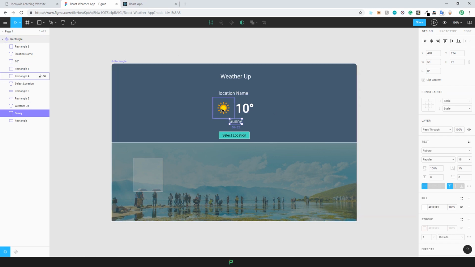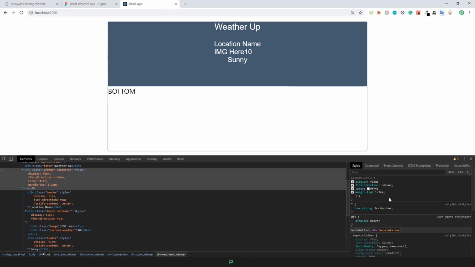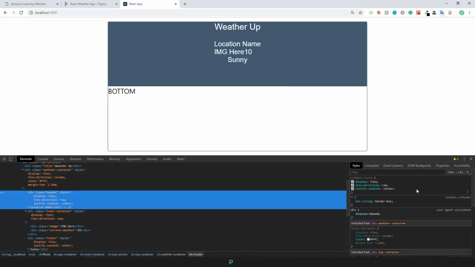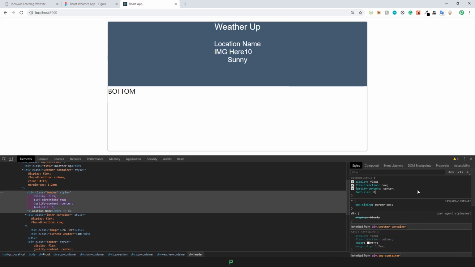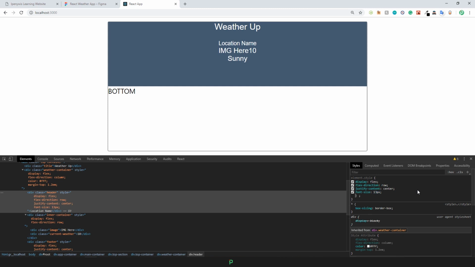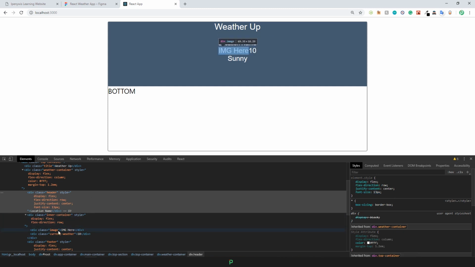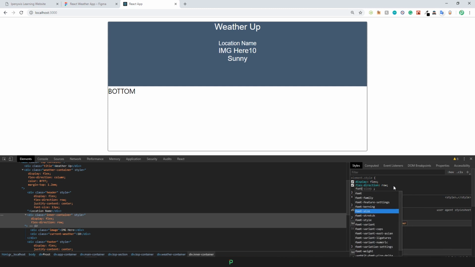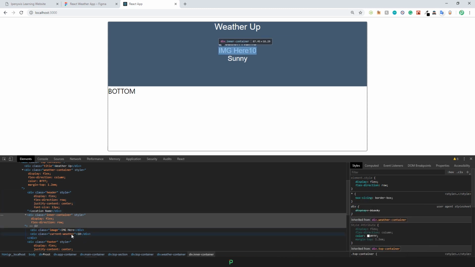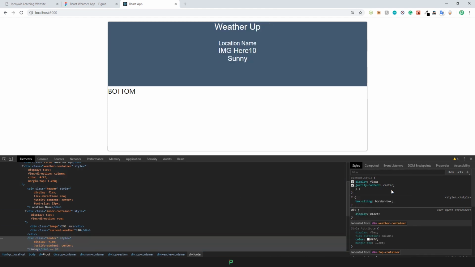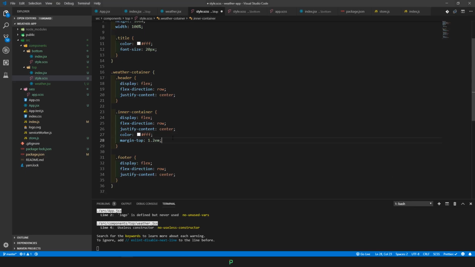Now the location name, the image, and all the degrees, we've got to go ahead and grab the image and display it over there. And I need to take the font size a little bit down, because this is looking ugly. I don't want it to look ugly like this. So font size, let me put, for example, 18 pixels. That's quite large. I'm going to put the location name simply like this, 13 pixels. And for the inner container, let's just leave it like this. For the footer, the font-size, I think 13 pixels will do the job perfectly. And there we go. So we can just put that in here.